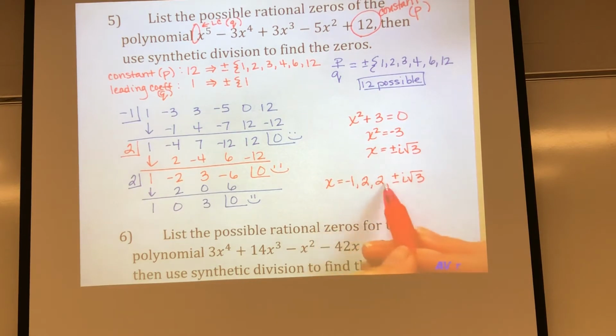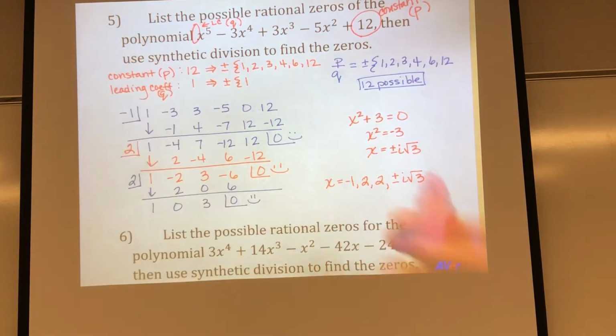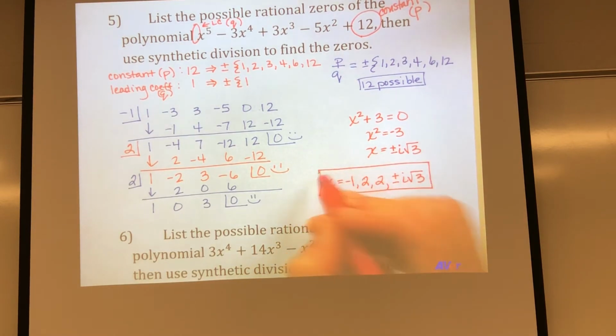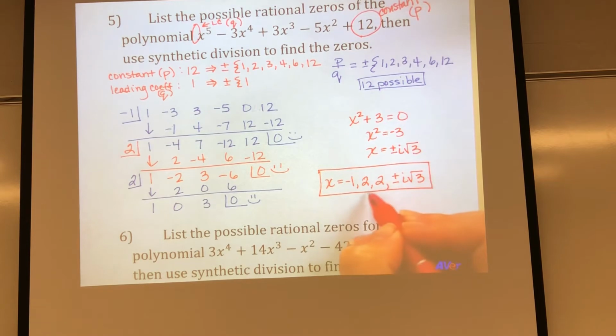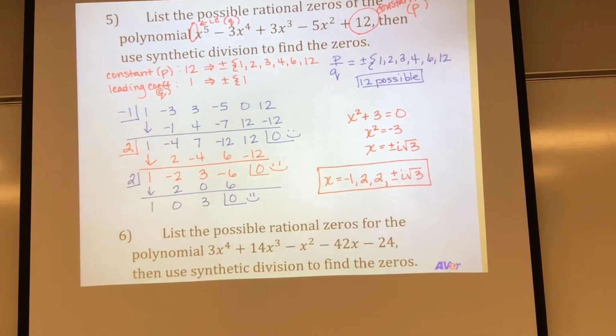Notice that we have 5 answers here, and we had a degree of 5 at the beginning. Okay, all of that kind of matches up together. These 2's here mean that your graph is going to have a multiplicity of 2. So it's going to bounce off of that 0 when it hits it.